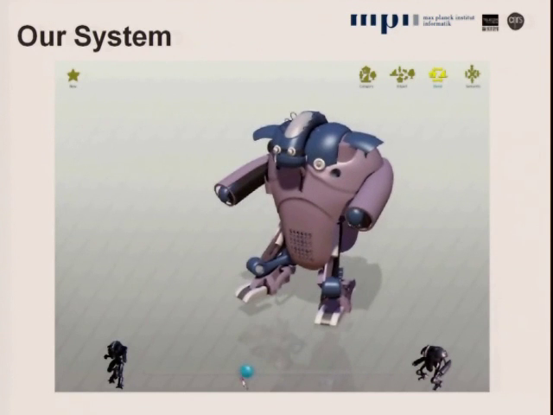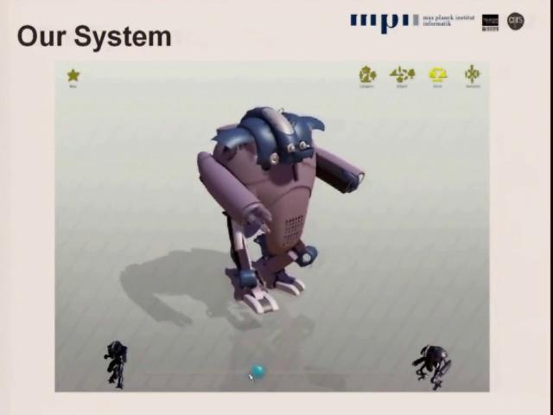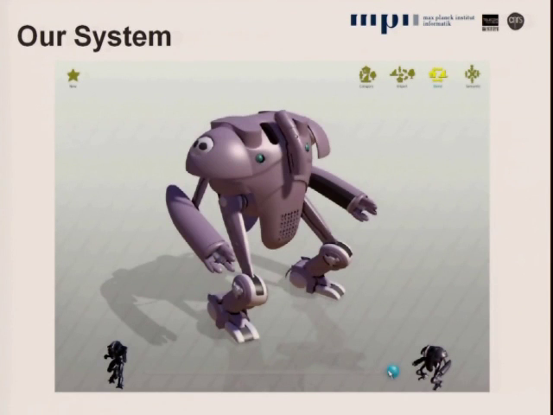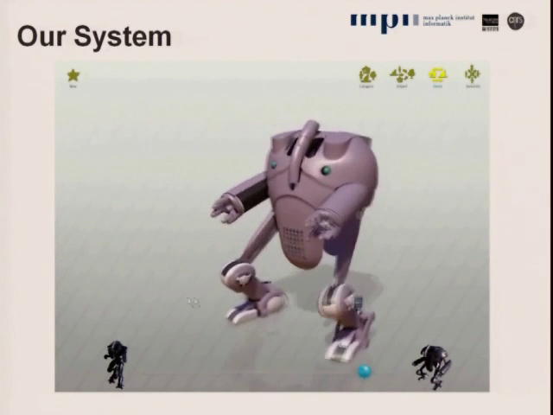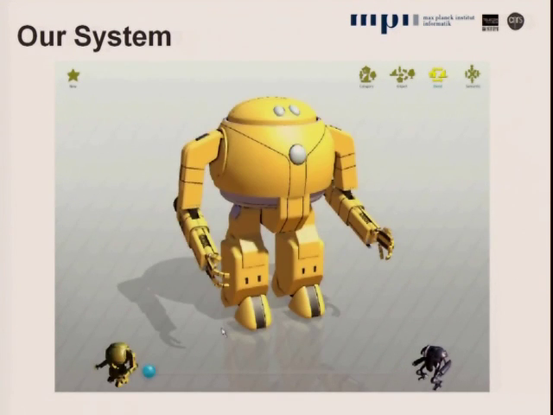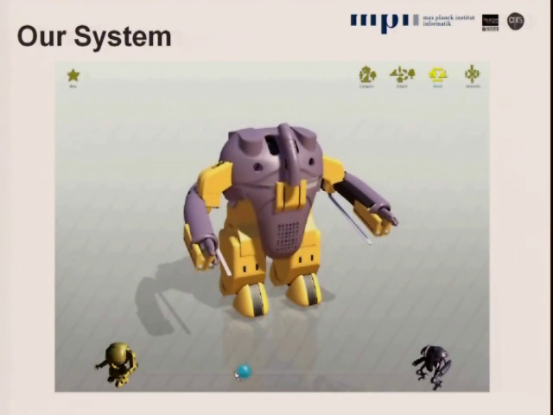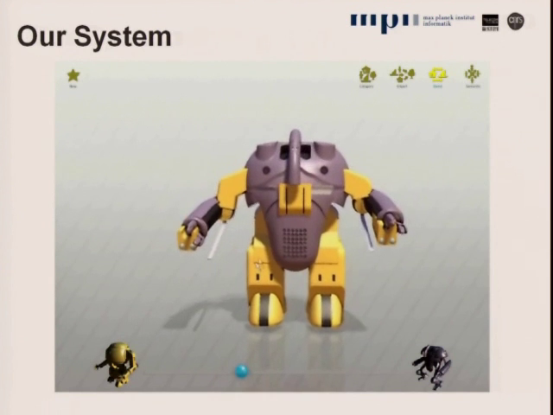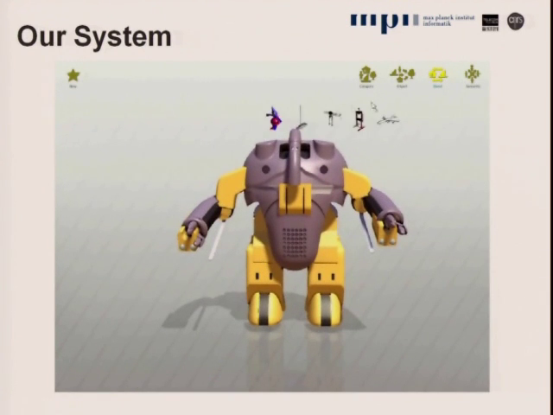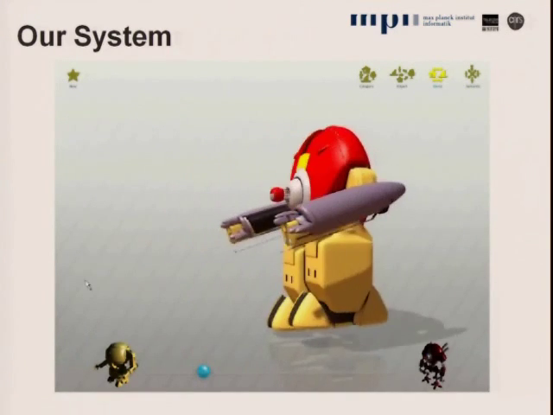As you see, it has a very easy user interface. There's a slider user interface, and when the user moves the slider, the system automatically interpolates between these shapes. I have to say these shapes are not annotated in any way. This is a fully automatic analysis, and this is the result that you can get out of this. Here we now combine a third robot into this.